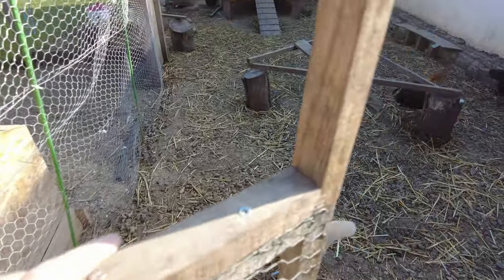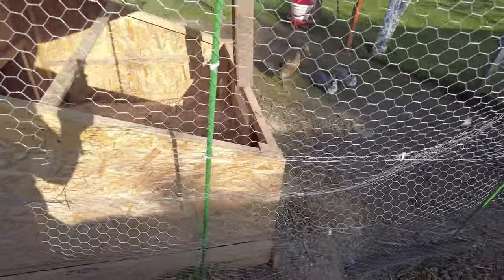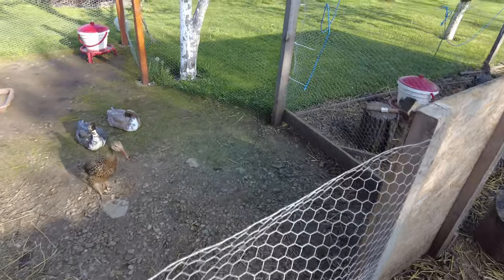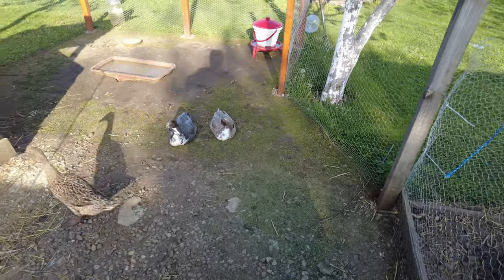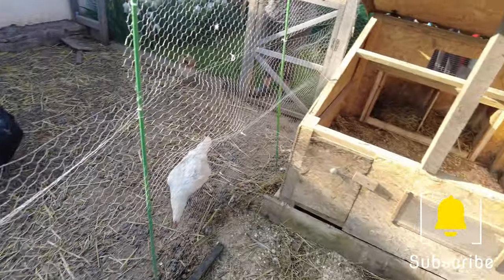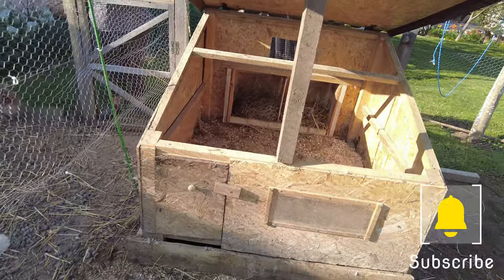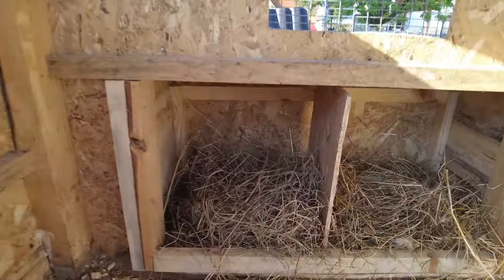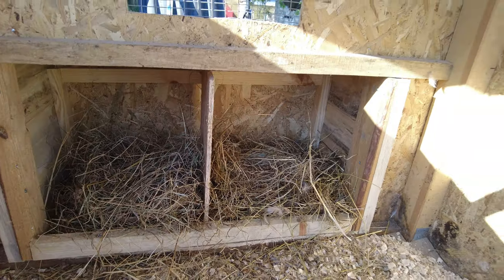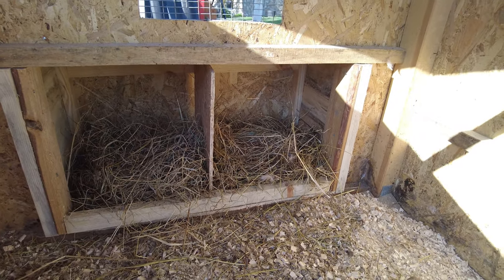So we're quickly going to go into the duck pen. Hey guys. And we'll just see it from this side. That looks nice and cool for the guys. I think they're going to be happy with that.